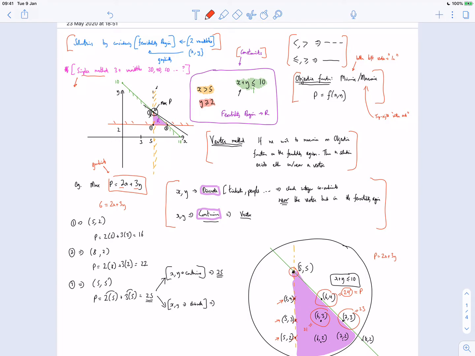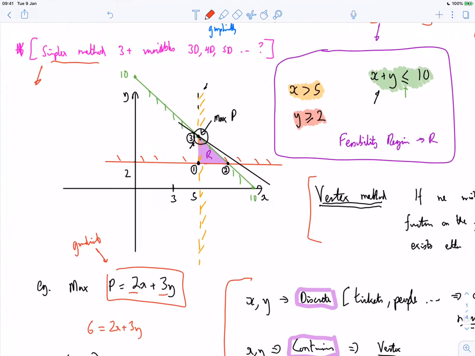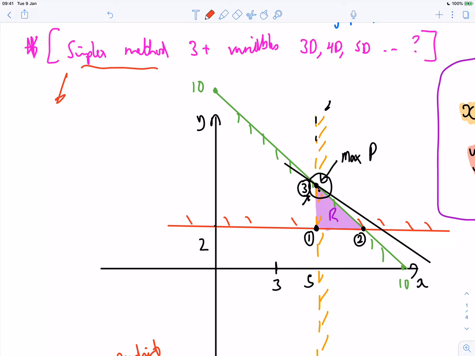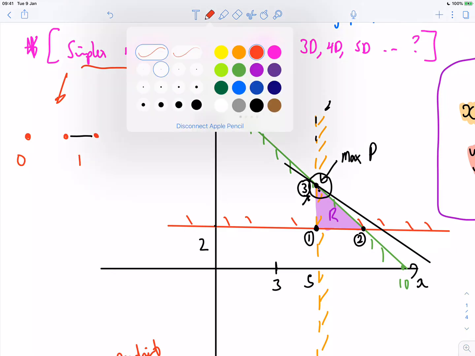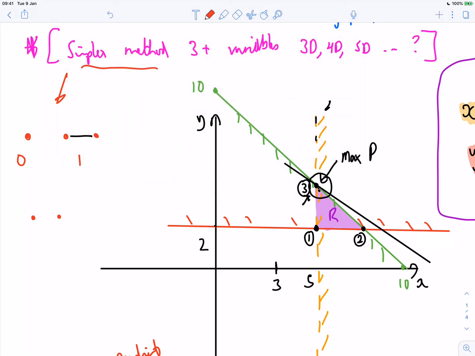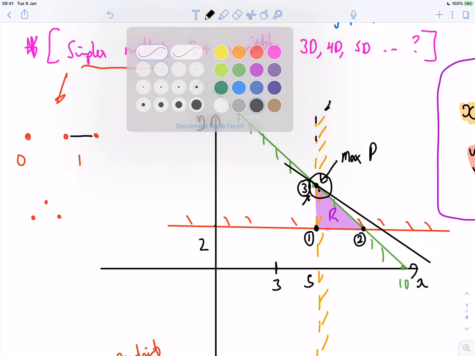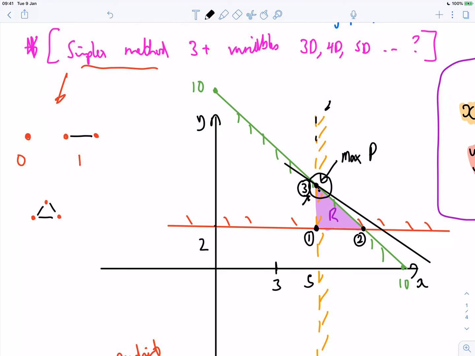Essentially, a simplex is an n-dimensional polygon that has the least amount of vertices that span the space. So what do I mean by that? Well, I only need one node for 0 dimensions. I only need 2 nodes to denote 1 dimension. I only need 3 nodes: I need to add 1 more node, and now I've made a triangle of some kind, and now this is a 2-dimensional shape.